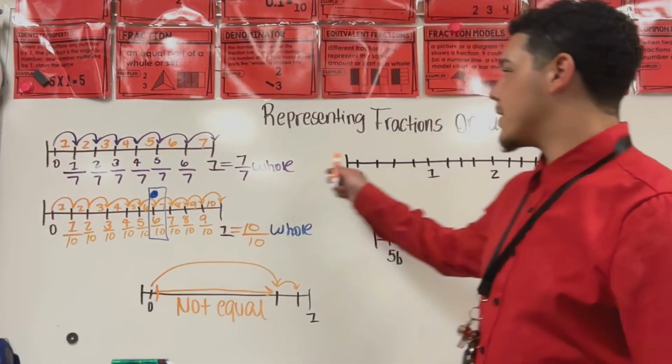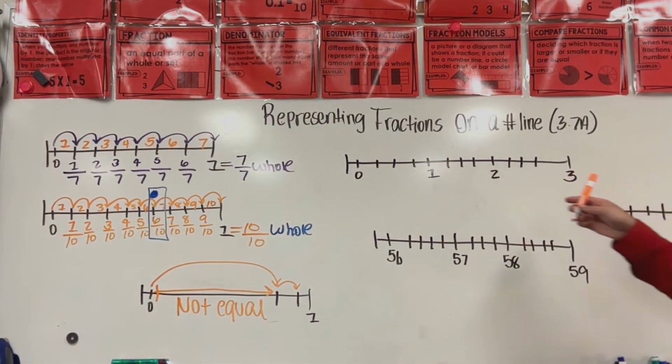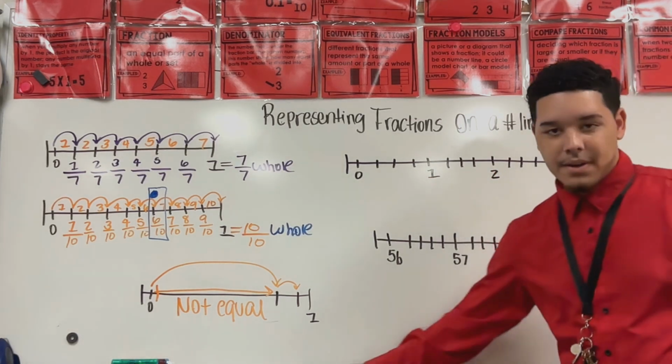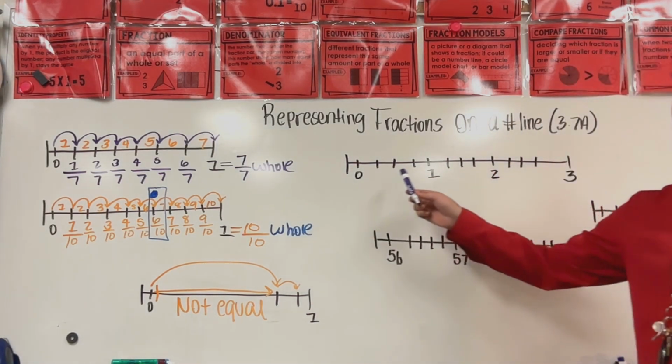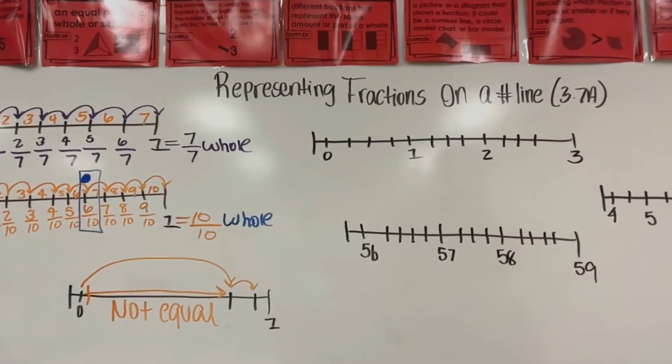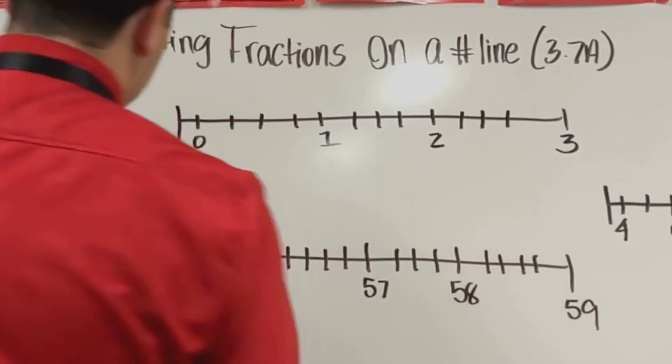Now let's go over to this number line right here. This time I went ahead and put the intervals a little bit closer together, and I also put the whole numbers there, and as you can see, there is more than one whole number. So let's zoom in a little bit here. All right, so I'm going to show you how to do this.